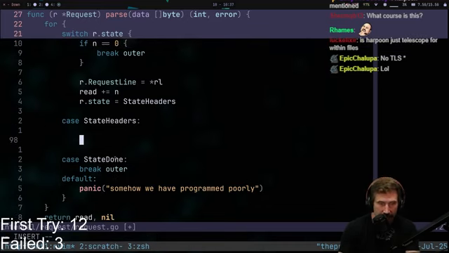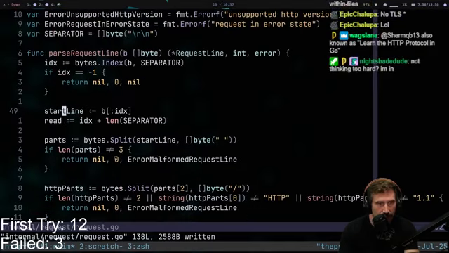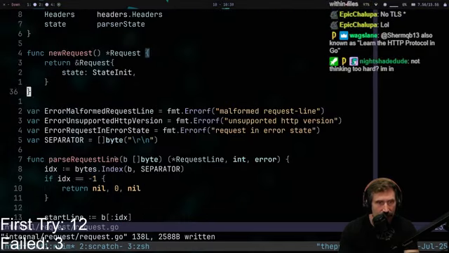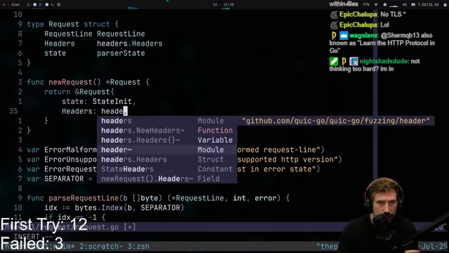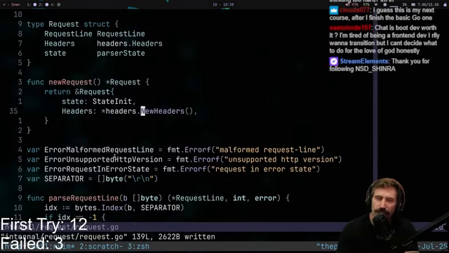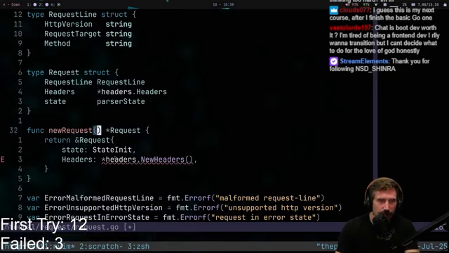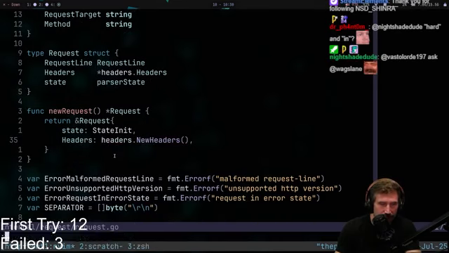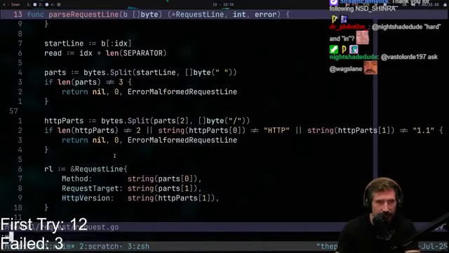I need to go like this. Once I get to here, where's my new request? How do I create a request? Request goes like this, so now I'm going to go headers, and I need to go headers. There we go. For whatever reason, this makes me feel real weird. I feel like this needs to be a pointer, don't you? I feel like I'm going to run into one of those weird state updating issues that makes me hate my life, so I'm just going to keep it as a pointer. There we go.